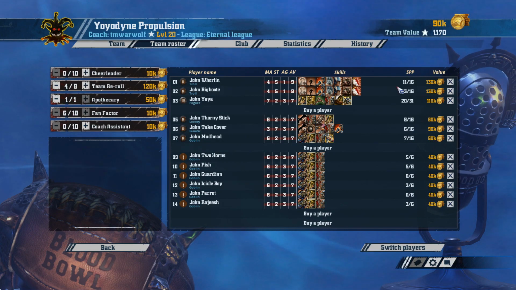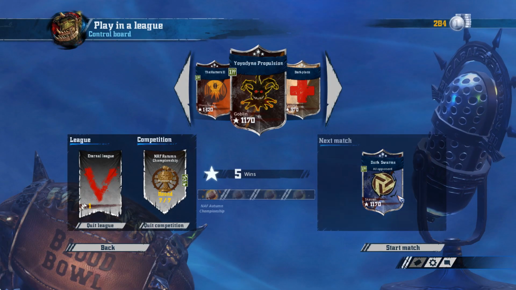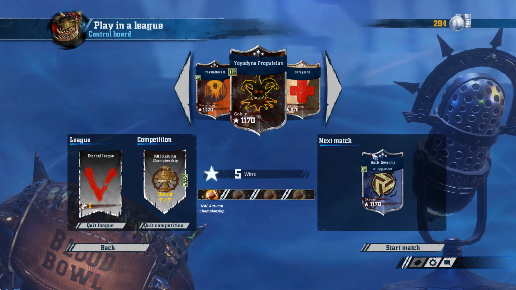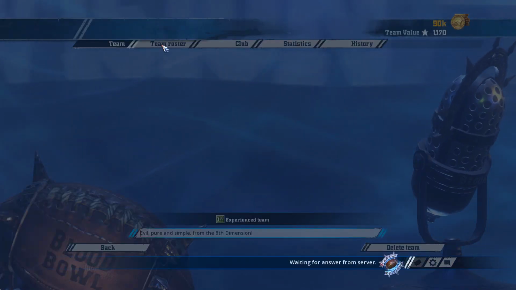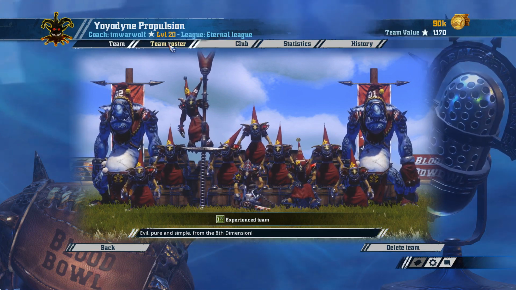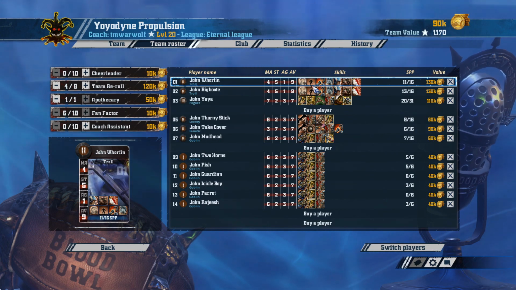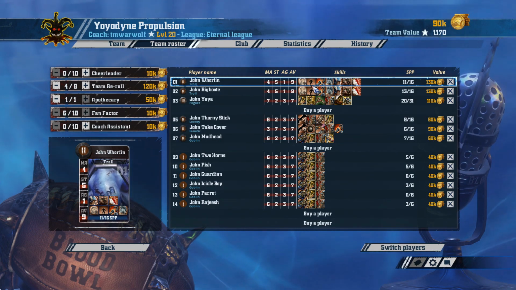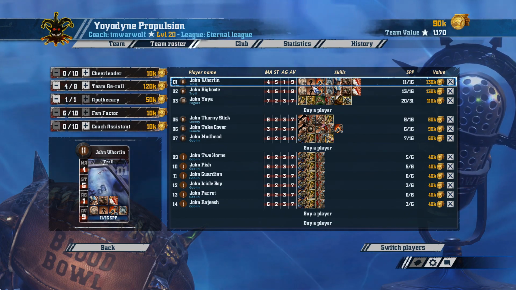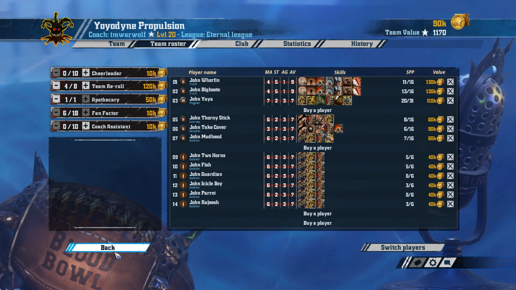90k. What is the other team's team value? 1170, 1170. Yeah, I'm not going to buy a player. What I'm going to do is attempt to transfer money from treasury to petty cash. I'll probably get a bribe. If we manage to play at home though, I would probably get a star player. Not sure which one, we'll see. But for now, I'll see you next time.